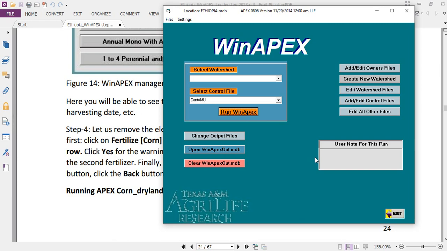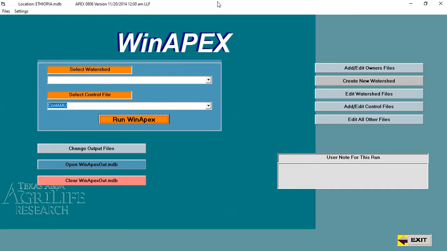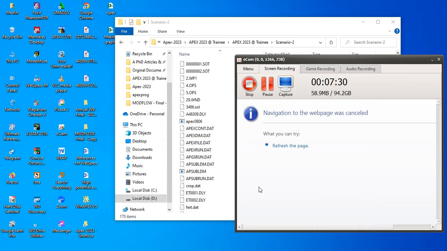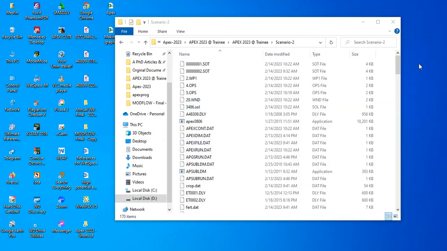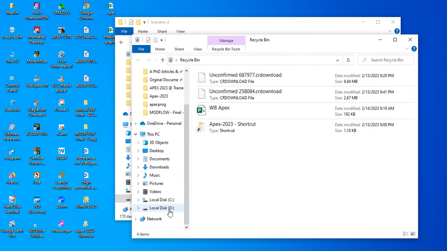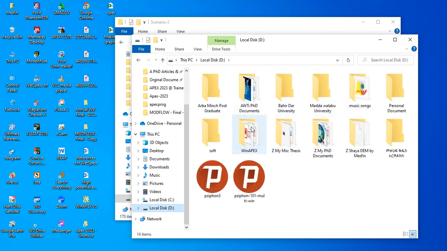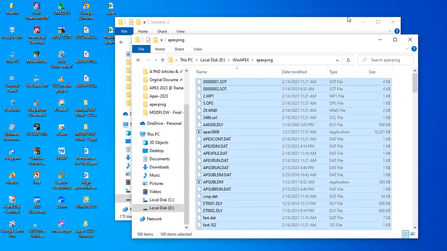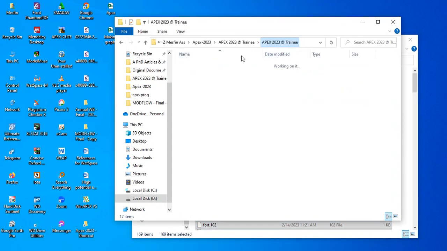Okay, so once you run it, you do the same thing. You go to the WinAPEX folder, APEX Pro, and copy everything. And come back to your folder, and let's create a new folder called no fertilizer.